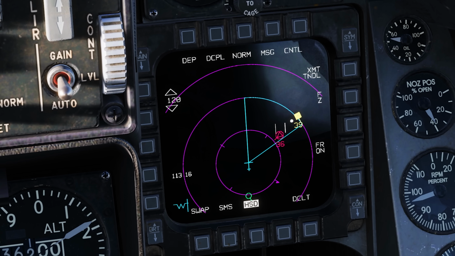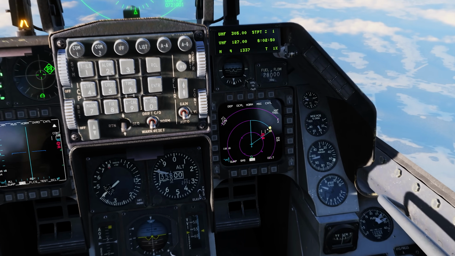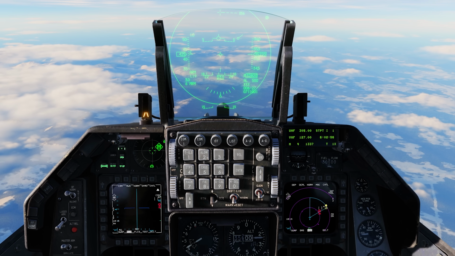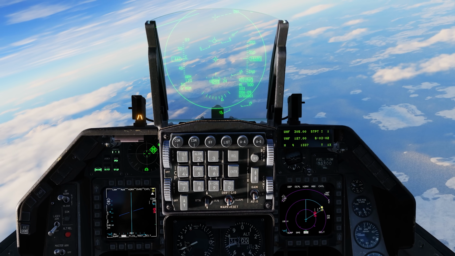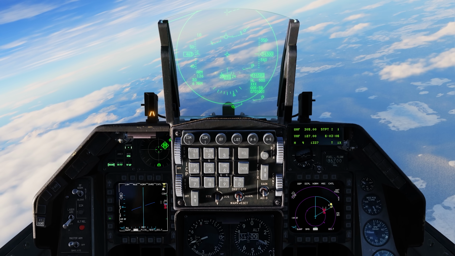Here he is at about 36,000 feet. And I got him right on the edge of my radar. That little blue cone there indicating my radar's envelope. Still waiting for the radar to detect him. I have him at an offset in case he shoots at me. Just waiting for the radar to pick him up.